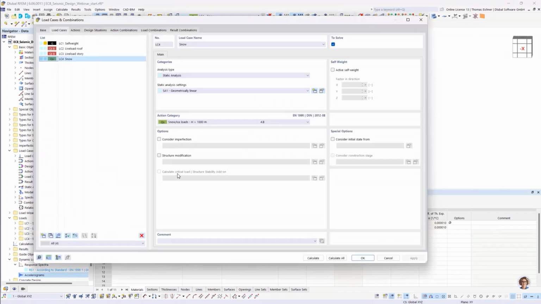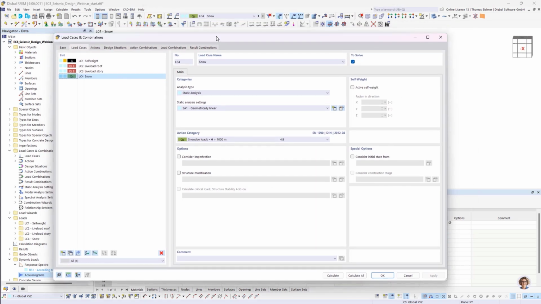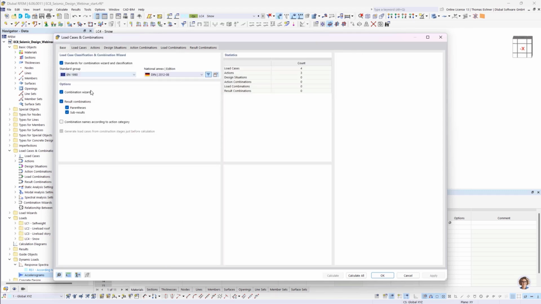On the next step, we would go here. And now I will go over everything needed. So for the modal analysis, we need some base masses, which are used in the modal analysis. And in the different standards, they are defined how to combine our forces of the stories to get those masses. And with that said, we can choose here our classification and combination wizard. Also, I will activate here our sub results, since I want to show you the results of each mode later on.